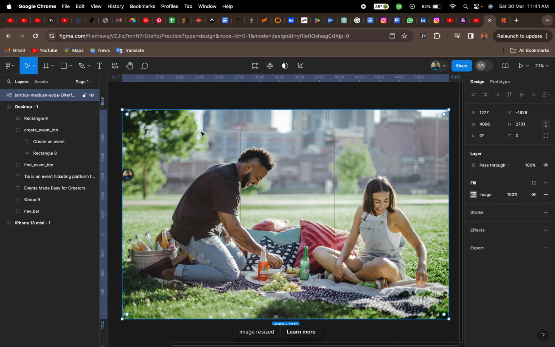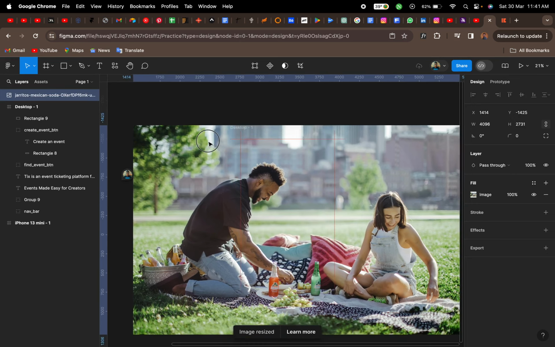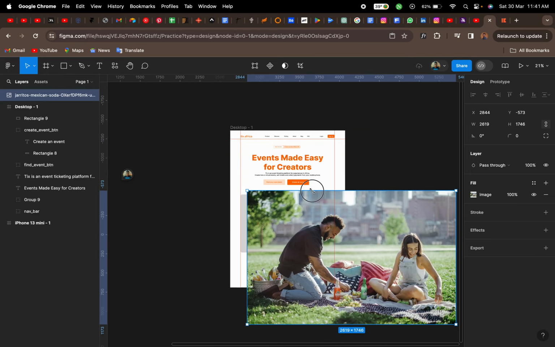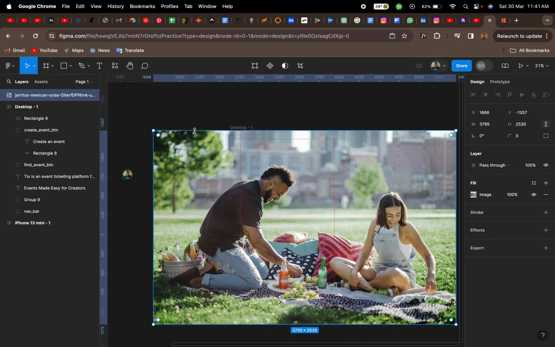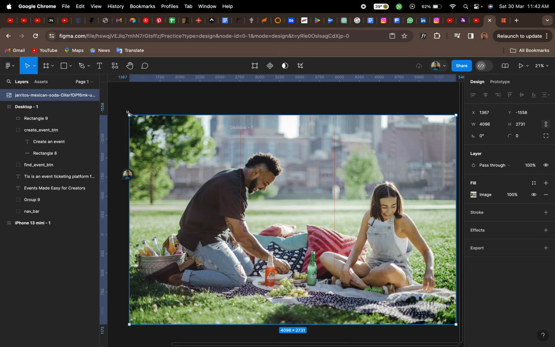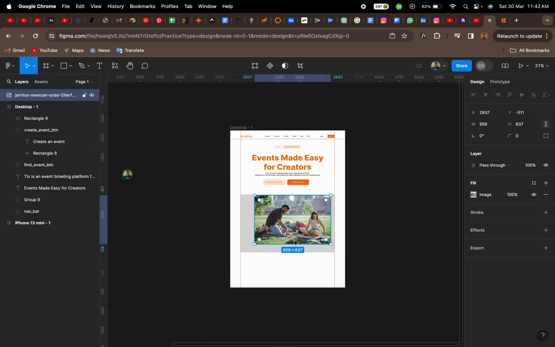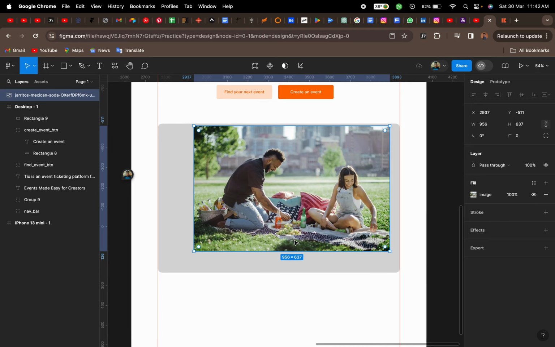You notice it's usually bigger than the frame, so you now scale it down. Hold your Alt and Shift at the same time. If you hold only Shift, you'll be scaling down from one side. But if you hold Shift and Alt, you'll be scaling from both sides. So you hold your Alt and Shift and you drag. The Alt key is on your keyboard, and if you're using a Mac, it's called the Option key. So you have that.